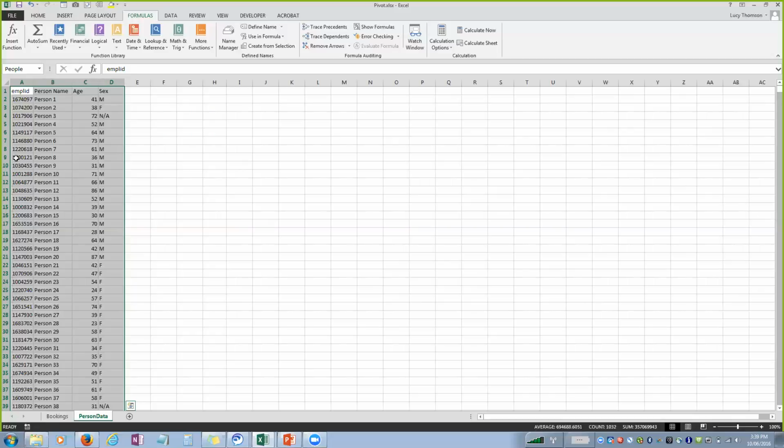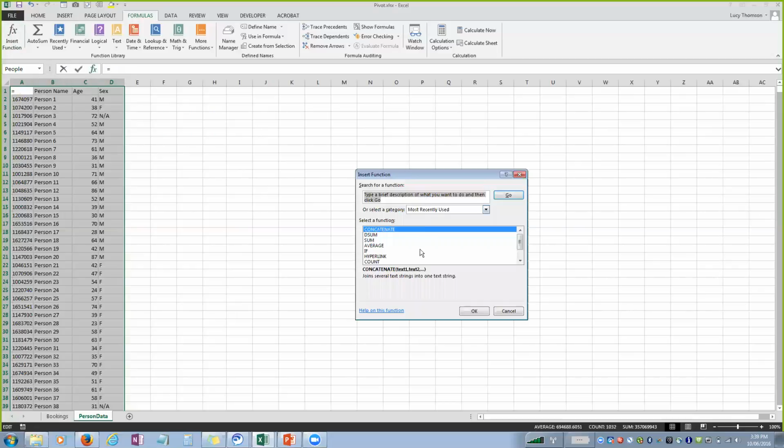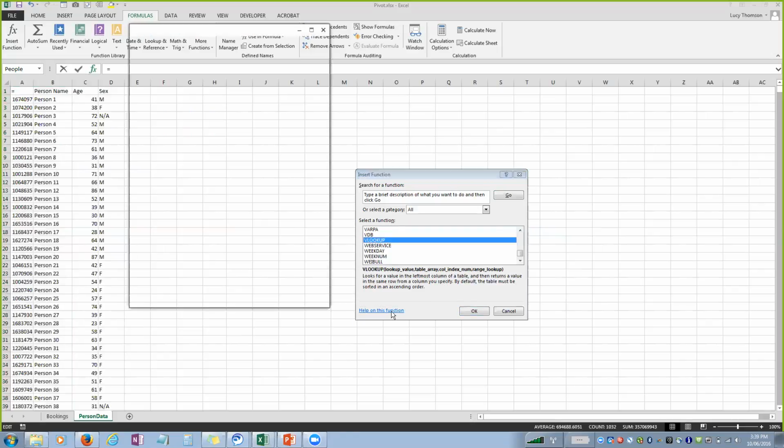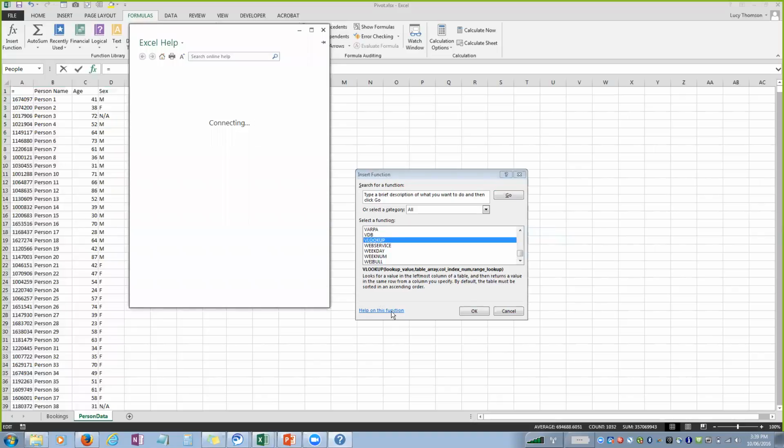I did say earlier as well we were going to go and have a look at the help. So I'm going to come in here and I'm going to say insert function. Now VLOOKUP is really useful. And you may think that looked really complicated, Lucy. I'm really confused. It looked kind of cool, but also I'm not quite clear why I would use it. So I'm going to come down here and type V and VLOOKUP. So VLOOKUP, it tells you here what it's about. But if I click on help on this function, I then get the Excel help.